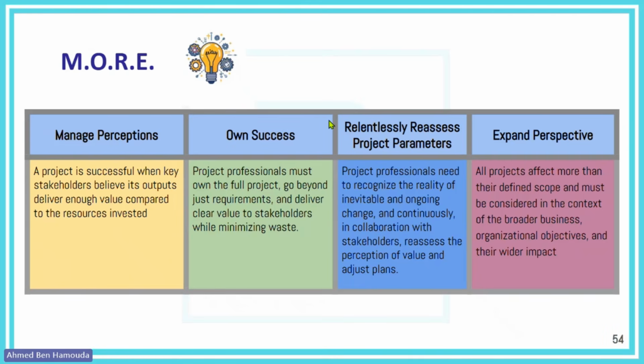And at the same time, you need to continuously, relentlessly reassess the project parameters. You need to recognize the reality of inevitable and ongoing changes, being adaptive in a continuous way. And here you need to involve your stakeholders, collaborate with them, reassess the perception of value and adjust plans. And this is, for myself as a project practitioner, I think one of the most revolutionary things we have in project management in the past 5 years, probably.